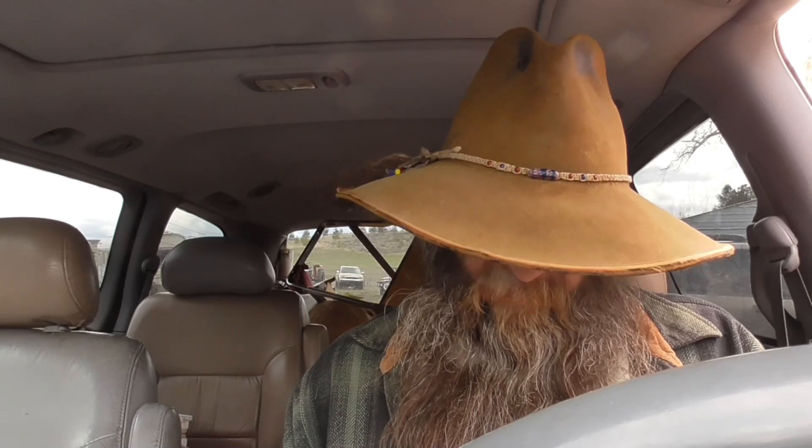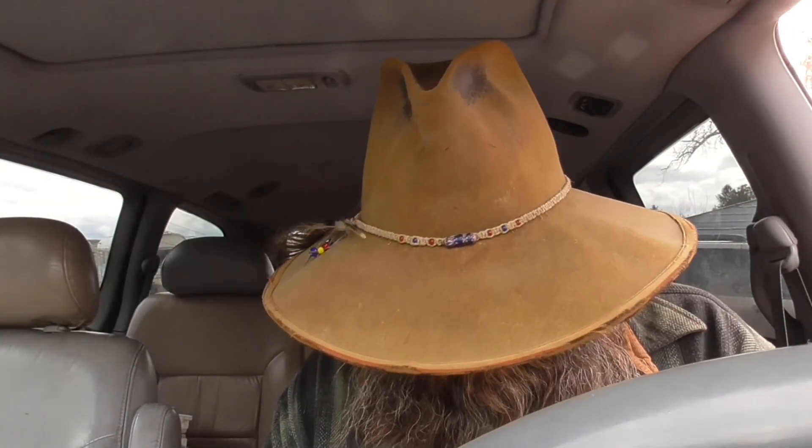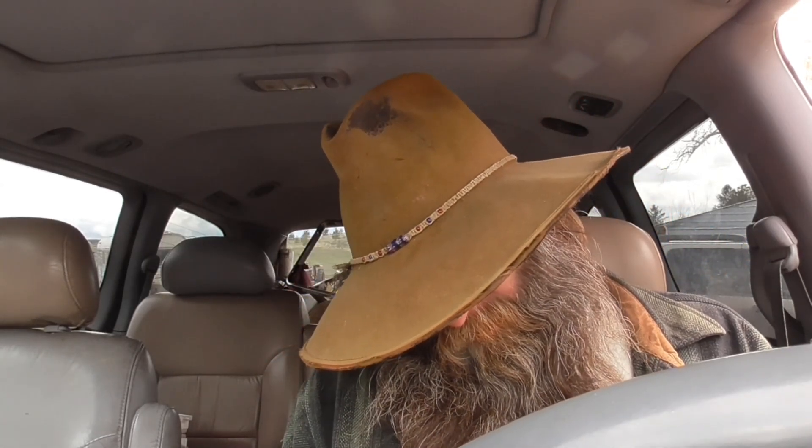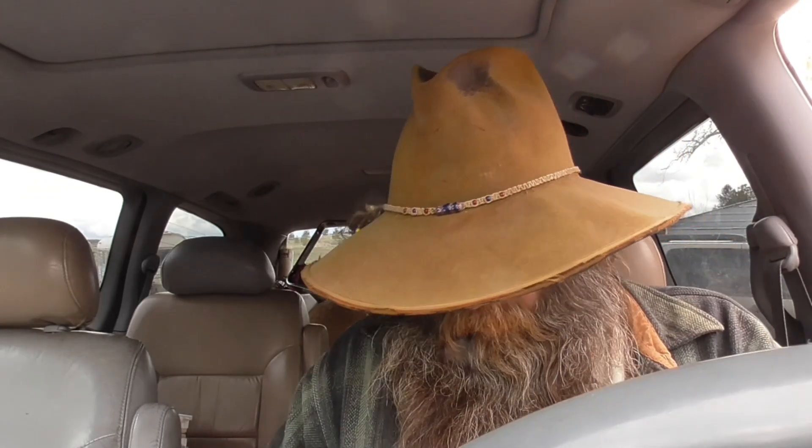I picked up this first aid kit. I've got probably four or five of these. This one is all loaded down with old stuff. Look at those old aspirin, certified aspirin tins — it's also got aspirins in it. I smell stuff. Oh man, I didn't think it'd work — it's an aerosol soothing spray, it might work. And then it's got tourniquets and just a bunch of stuff — all old stuff. But hey, I had to have it. These are great little cases, even if you replenish them — little watertight deals.